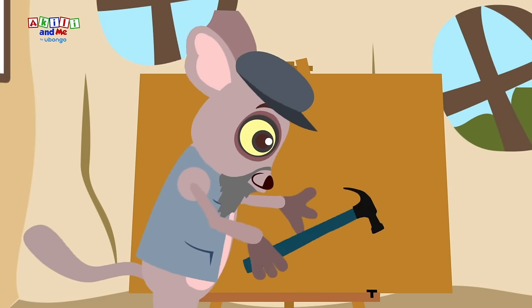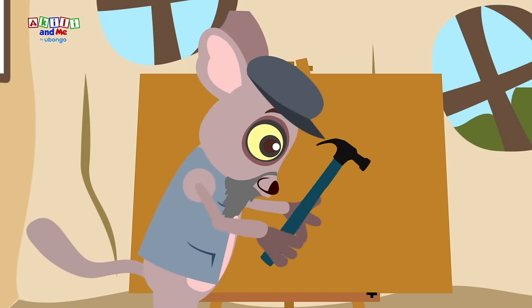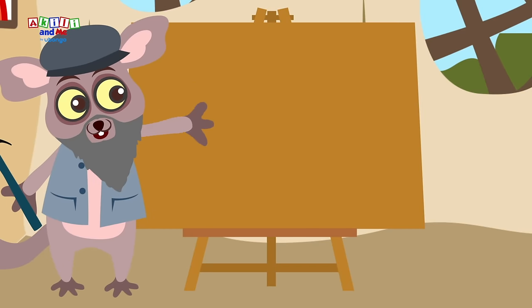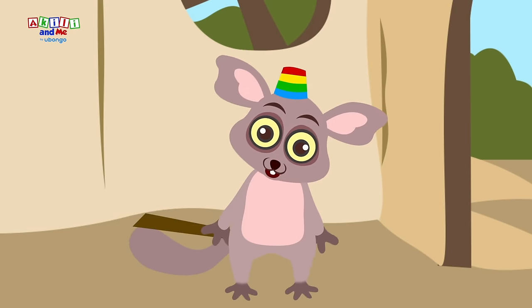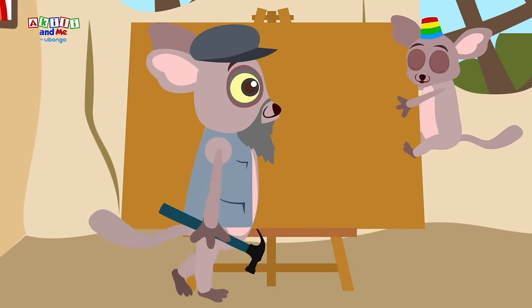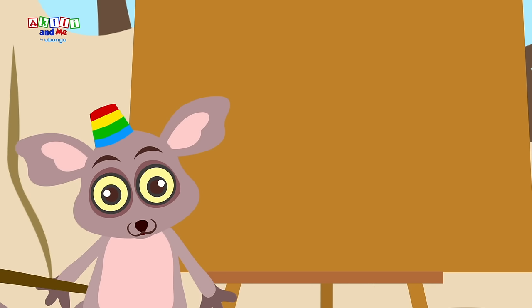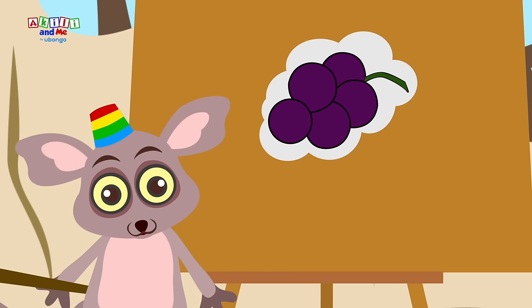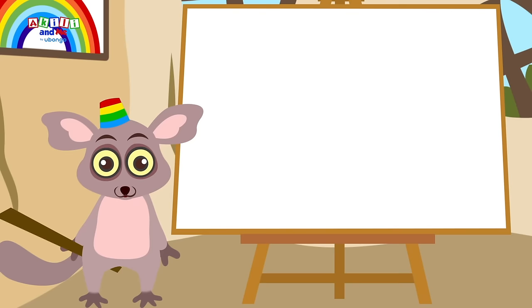Today, Bush Baby came home to find that his dad had made him an easel. Do you like it? Bush Baby is very happy. Bush Baby's so excited to draw with his new easel. Today, he wants to draw grapes. Get your paper and colors out to draw with Bush Baby. Grapes are one of Bush Baby's favorite fruits. Let's see if we can help him draw some grapes.